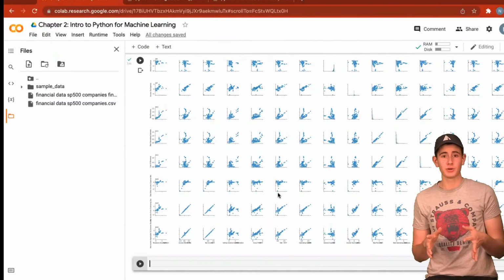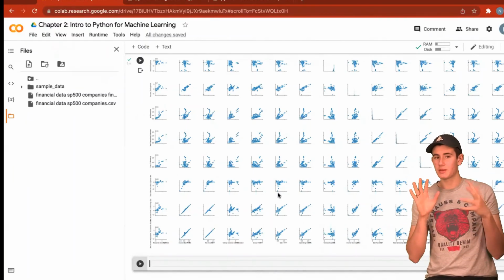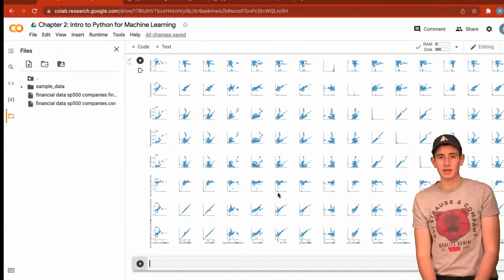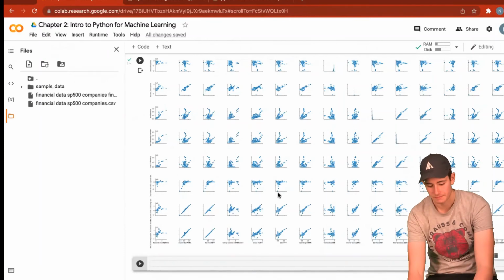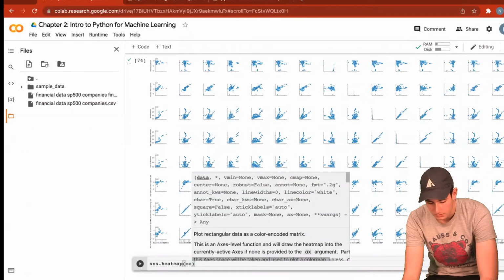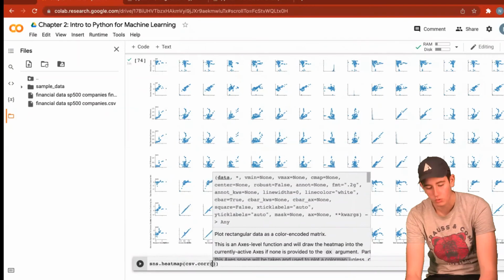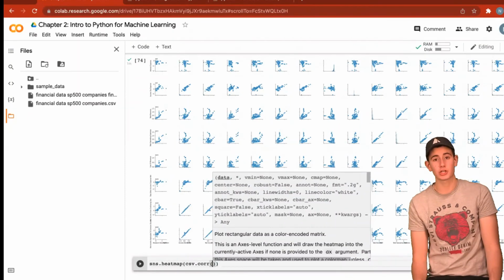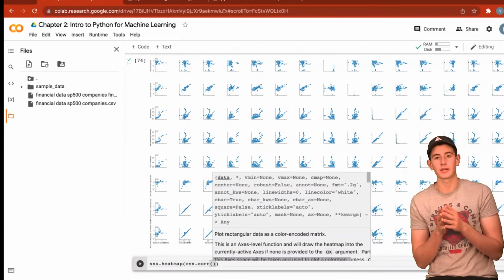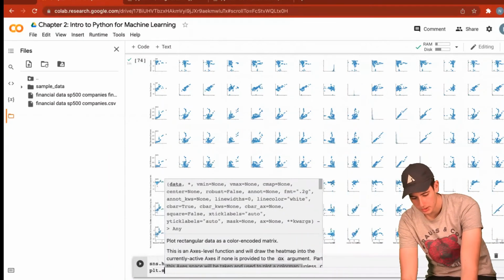And the last thing we can do is take all of these correlations that we mapped out visually and put them on a heat map. And a heat map is just showing us the correlations between different columns in themselves. So if we say sns.heatmap, and again, use csv.corr. csv.corr means we're looking at the correlations between the columns in our data, and then show our plot.